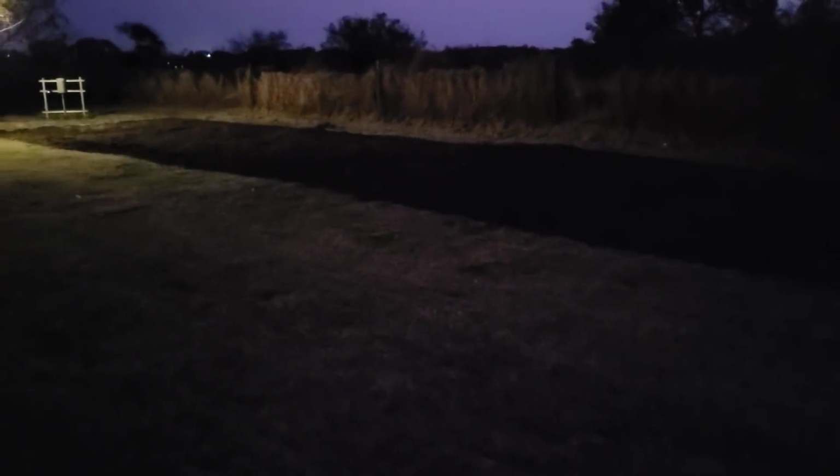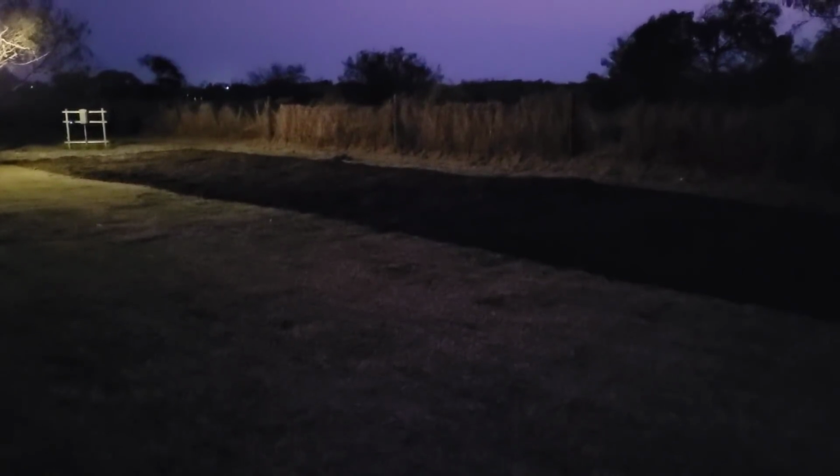Okay, so we've pretty much lost all of our light. I'm using a lens that actually captures quite a bit of light, but it's pretty dark outside now. You can't really tell where the uncovered spots are, but we went through the entire load of reclaimed asphalt, and I think I'm going to need 1 more load. We probably have a good 2.5 inches spread over the vast majority of it. In the morning, we'll be able to see what's left.